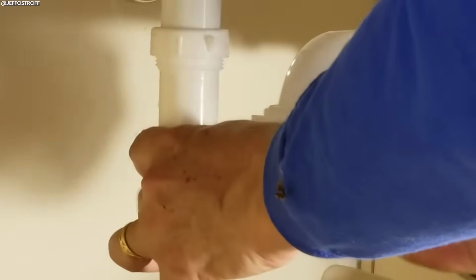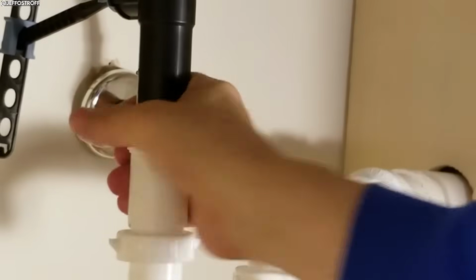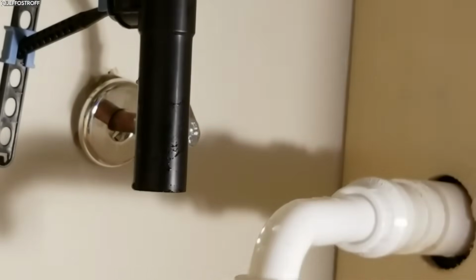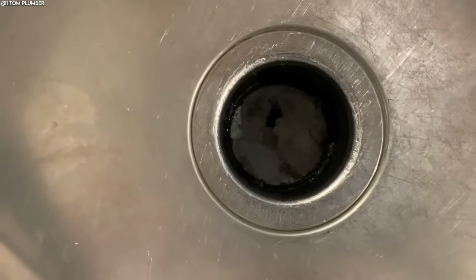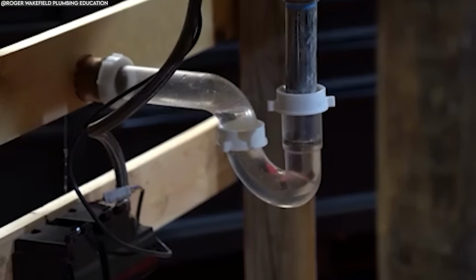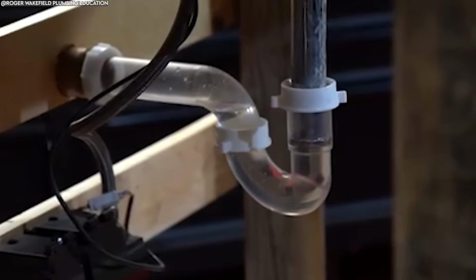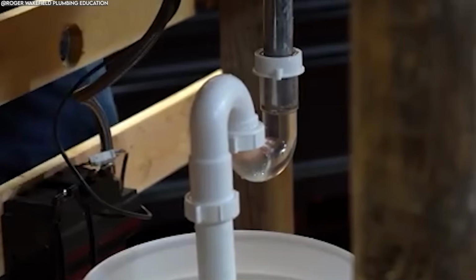Fourth, you hear a gurgling sound when the sink drains. Gurgling almost always means a venting issue. Air is trying to get into the system to equalize pressure, and is pulling it through the water in your trap, which is what creates that bubbling or gurgling noise. This is a sign that your vent might be undersized, blocked, or too far from the trap. If you just installed a new P-trap and you're hearing gurgling that wasn't there before, double-check the distance from the trap to the vent connection and make sure you're within code.